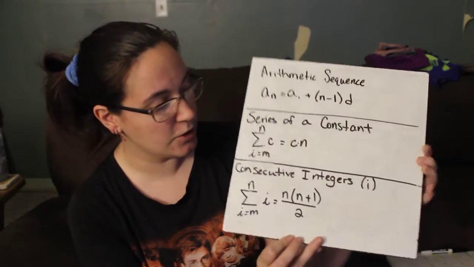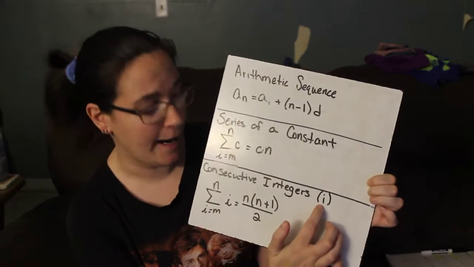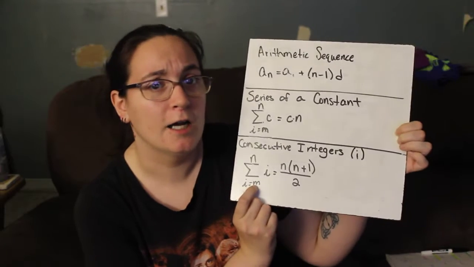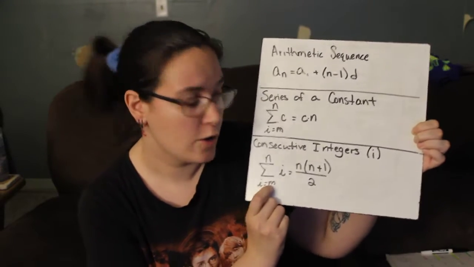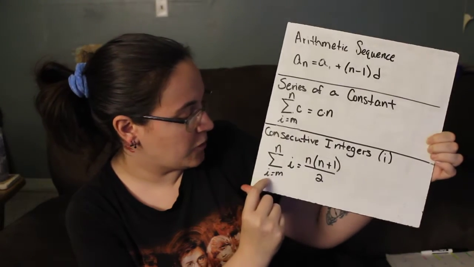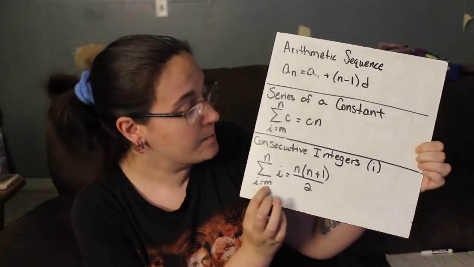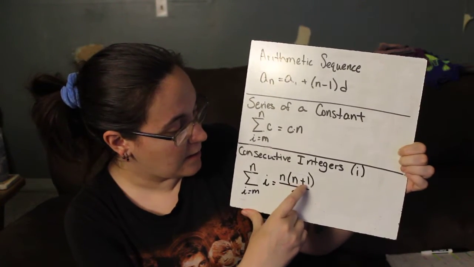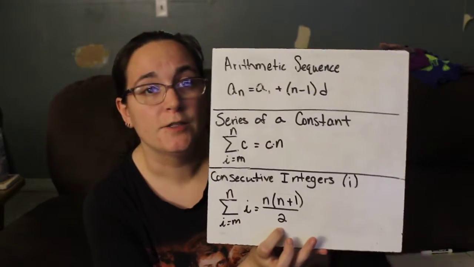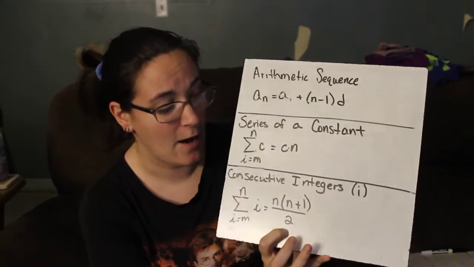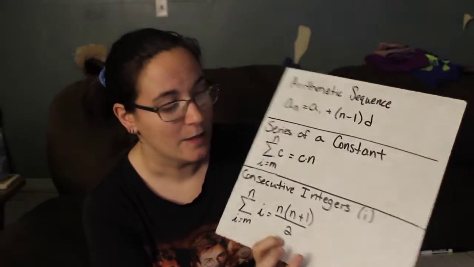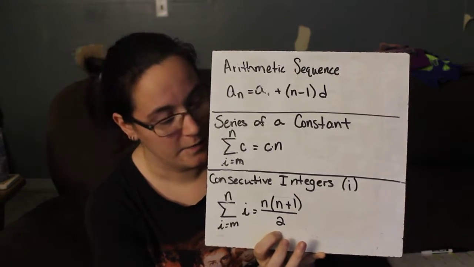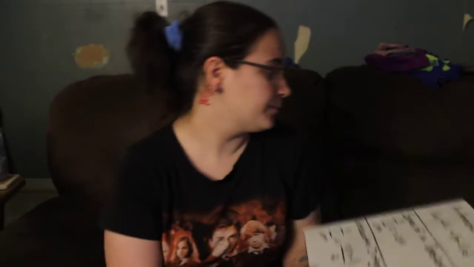Okay? Consecutive integers. This one is written as just a singular i, and this is the formula for that. So i will equal m again. It could be 1, it could be 6, who knows. Usually it's 1, but it may not be. You're going to do the number that you're trying to get to times that number plus 1, all of it divided by 2. These are in 10.2 if you are interested in figuring out how they derived these formulas. It's a lot of math, but they got it so that we don't have to sit there and do all this work ourselves. Okay, so that's what that formula is.